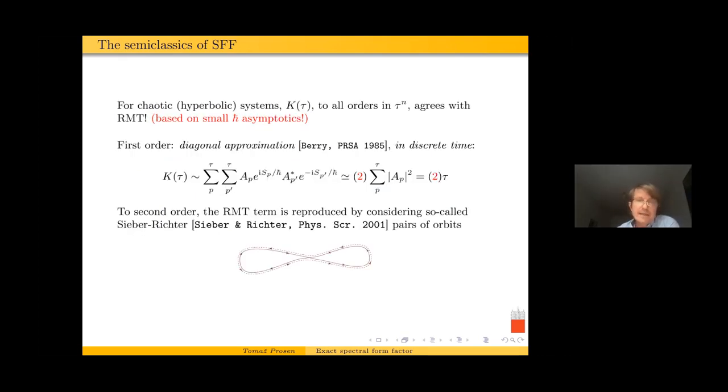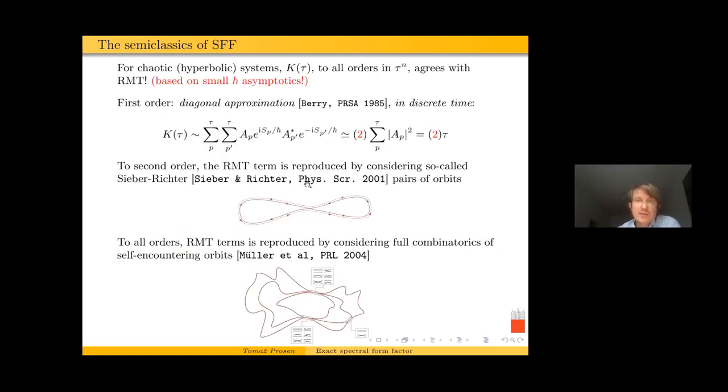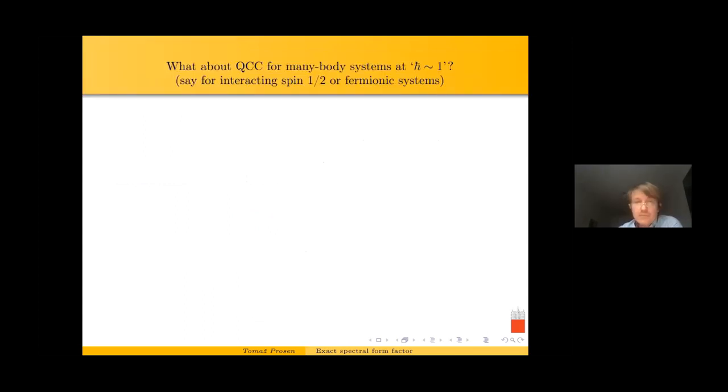And then there has been very interesting progress after the 2000s, which allowed one to express not only the first order, but all orders of the spectral form factor, and to show that this is given by random matrix theory. I obviously have no time to go into that, and it's not directly related to my talk, but it's just to tell you that for single particle problems this has been done, even though from a mathematical physics perspective this is not a proof, not a theory. It's still a kind of conjecture.